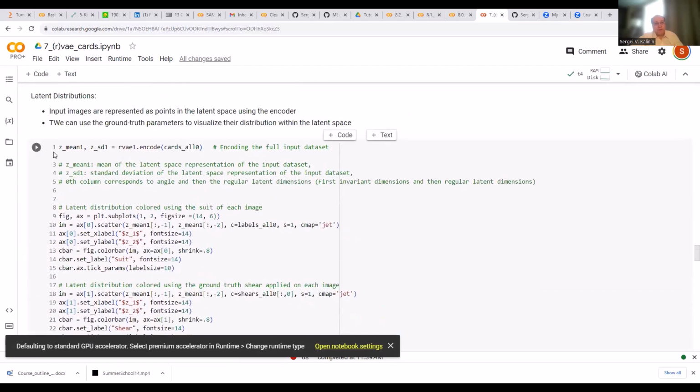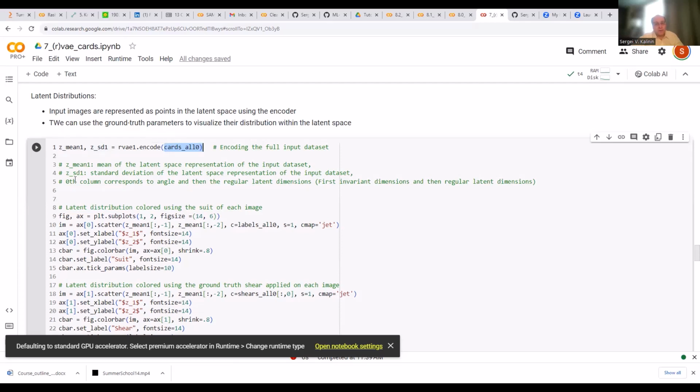So then we can visualize the latent distributions. The way we visualize the latent distribution is that we take our data set, then we encode it. So encode is the encoding function, and then we get the mean and dispersion values. So mean is the latent variable, dispersion is its uncertainty. What uncertainty is good for is almost unexplored by now. So that's something that can be an interesting direction to explore for the curious mind.